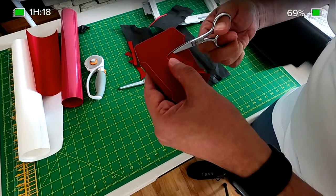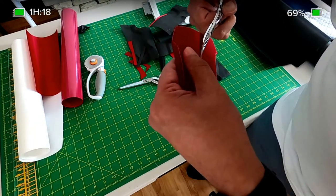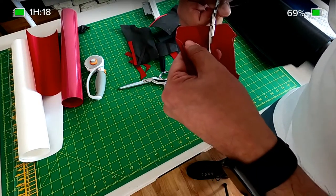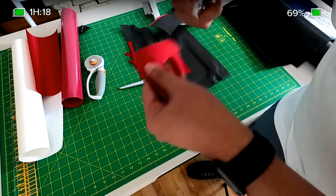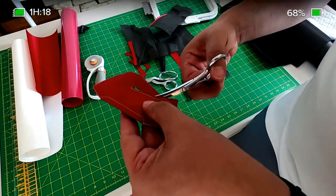This is the thing with applique. This is the time consuming part, is prepping your fabric. All right, because everything else, right? Once you have it hooped up and you push start, you're pretty much good to go. You could work on other stuff, but this is really what is time consuming.